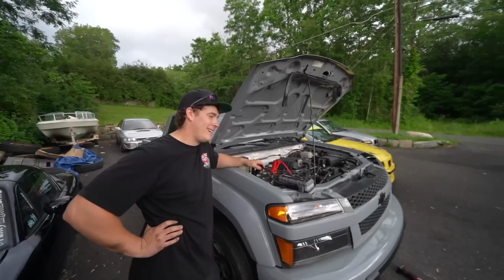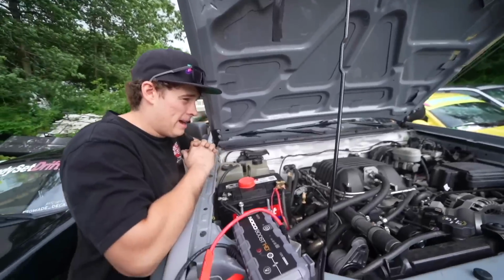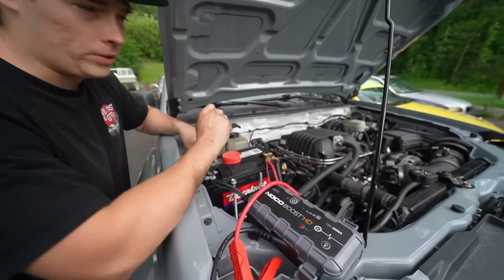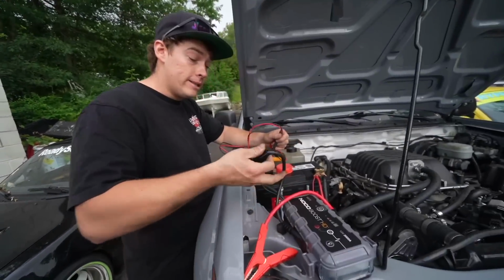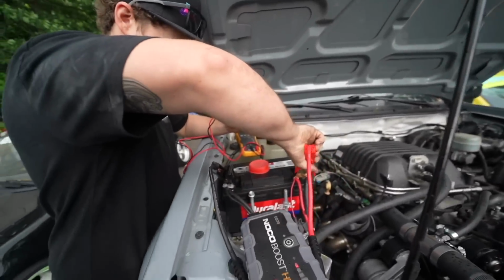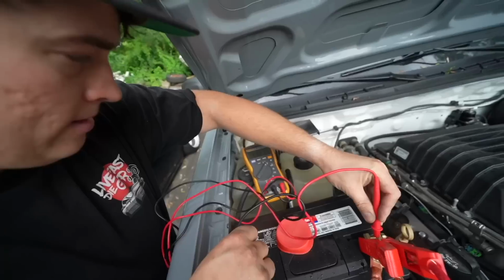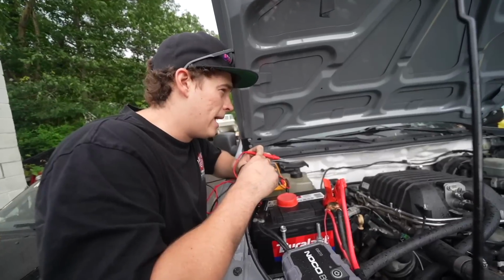All right, so we're swapping in Matt's battery, and then we're gonna give her the beans. New battery, I got high hopes, dude. I really do. Looks wonderful. Nothing? Nothing. Let's check the voltage on here. 11.5. It ain't gonna start. It should still. I'm telling you, this thing's a beast to start. But even when it was dead, it would click. He's got a point there. I've been stranded in the AutoZone parking lot because my battery was a little dead and it wouldn't do anything. That thing's dead too. Just give her a crank real quick, see what happens. It's not gonna start. That clutch is all the way in.